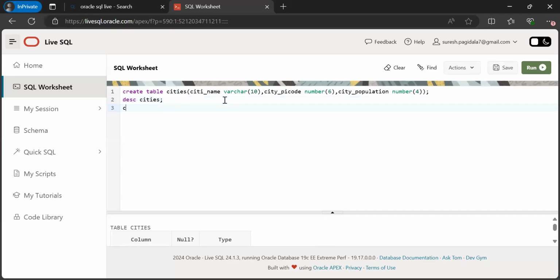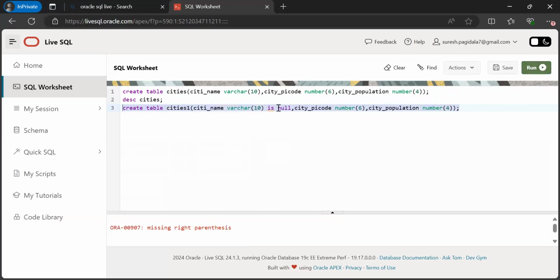Let me create one more new table. Okay, let me create it. Table got created.